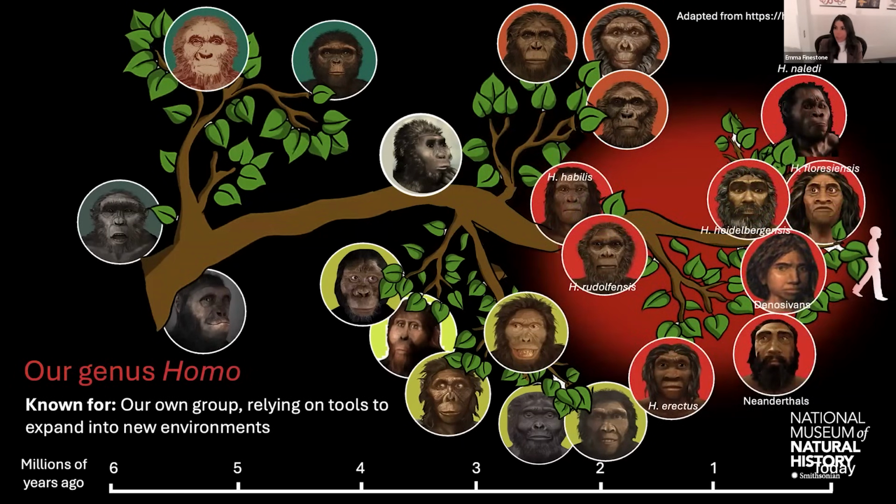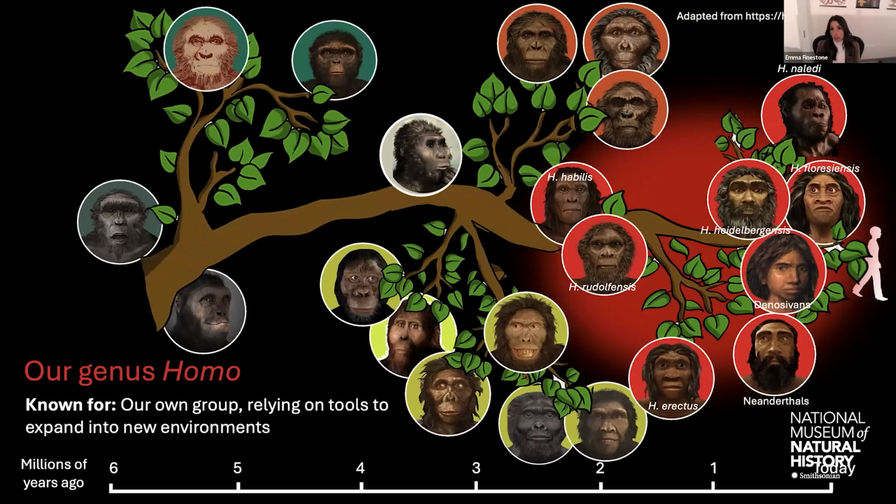And finally, these branches culminate in the group of hominins that all humans belong to. We're part of the Homo group, although modern humans are the only living member of this incredibly successful group. There were many different species represented in this group in the past, and I actually only have some of them on this slide. The number of species in genus Homo, first of all, is currently still debated, but also it's changing quite a bit, and there are new species of Homo that are argued for on a regular basis. So I chose many species of Homo, but likely there are way more species than this. And of course, it's just based off of our knowledge of the fossil record, which is a very limited snapshot into the past.